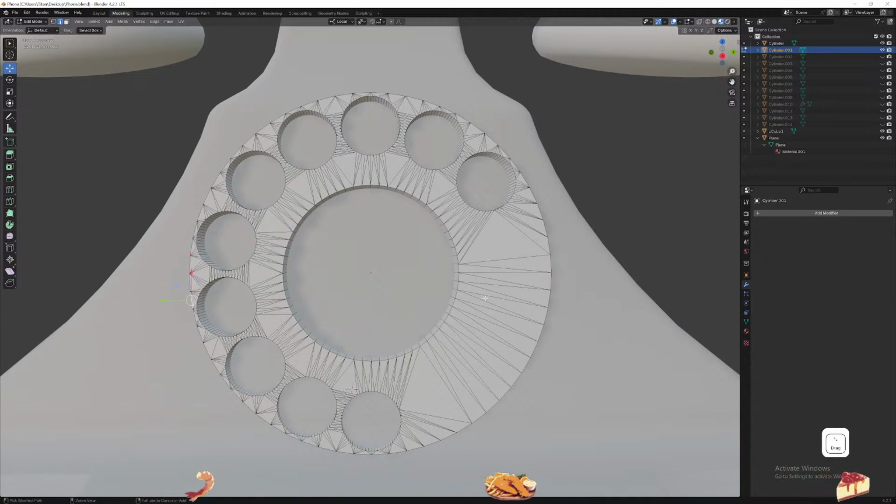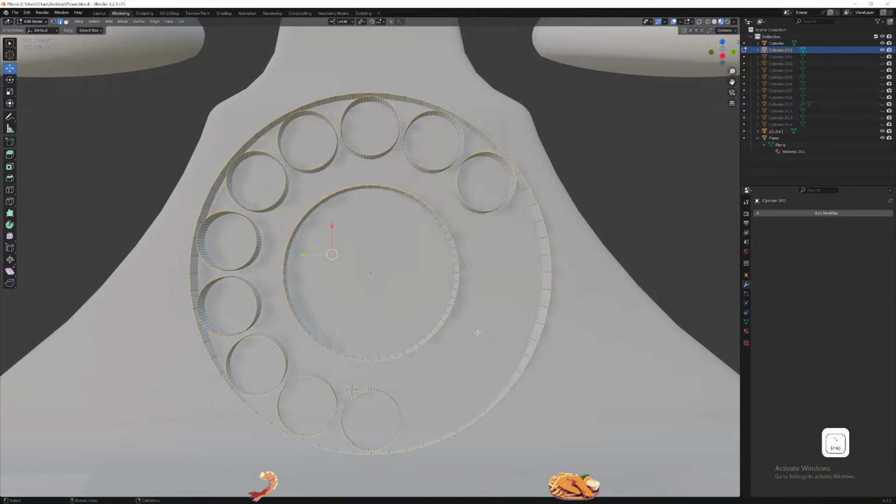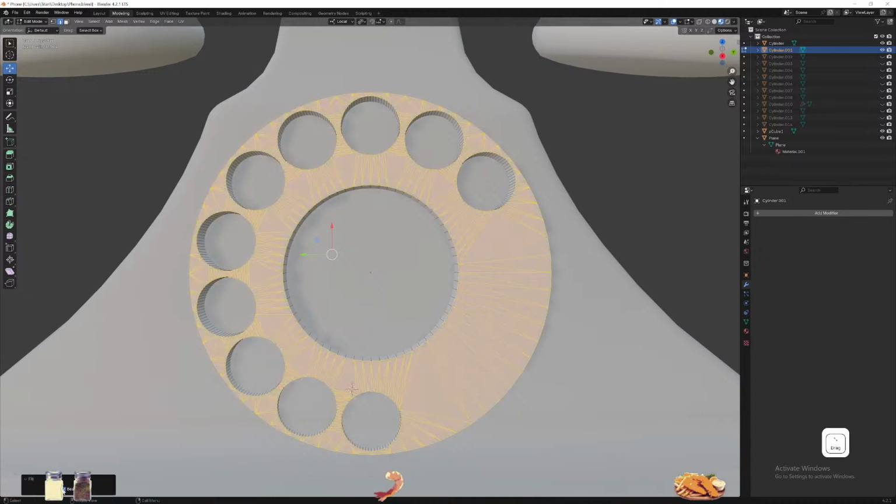Is there a way to just fill this without beauty? Oh, what? You have this little thing that says use best triangulation division. And it's named beauty. Blender is so funny. Yeah, these long triangles are not gonna shade properly. We don't want that. We want shorter, chunkier triangles like this.